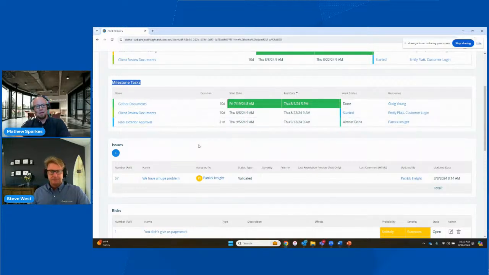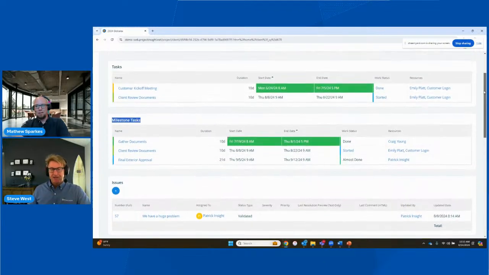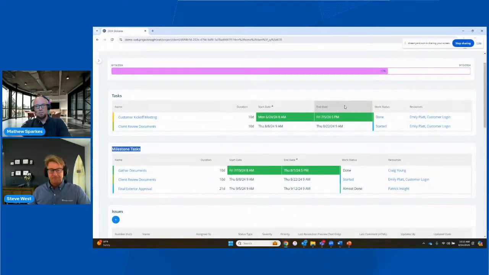Real quick before you move on from the tasks, there's probably five or six different choices of how you want to show tasks there. You could show the whole entire task list, everything, or you could show just the flagged tasks that you want in a task list. When I say a task list, that's like the whole tree with the WBS. Or in this case, we've chosen to give them a simpler view of just the ones that we've assigned to them in the milestones.